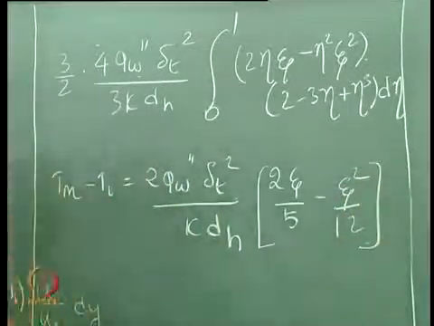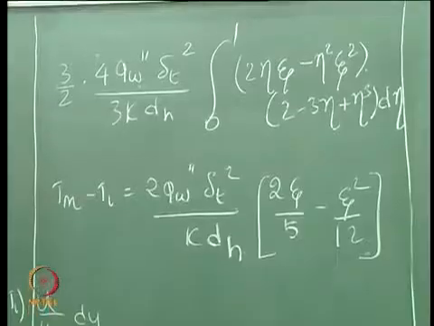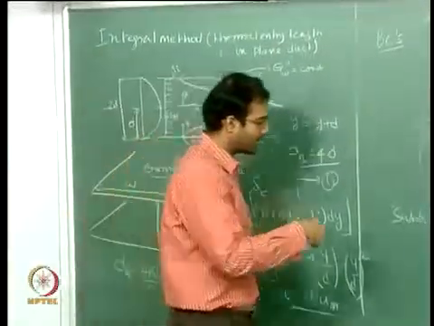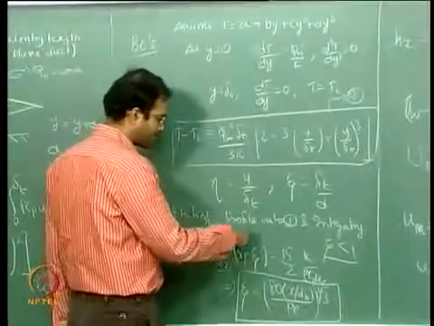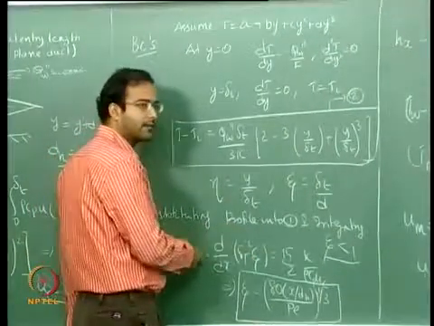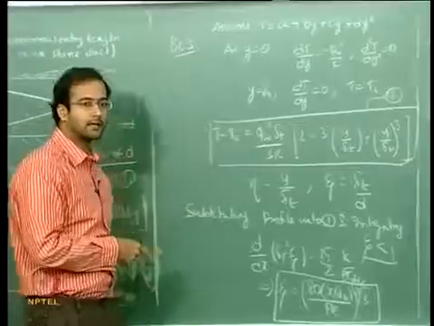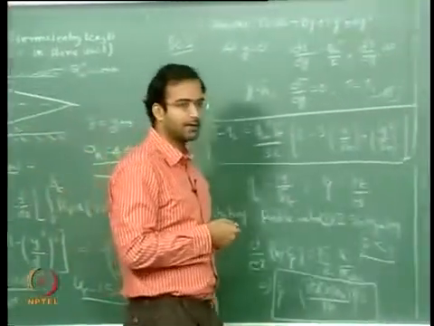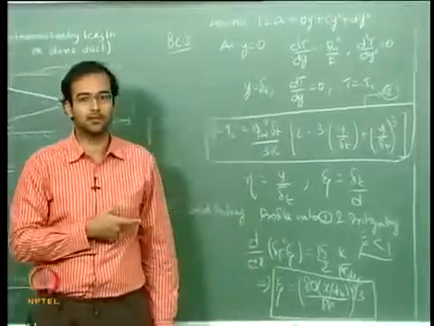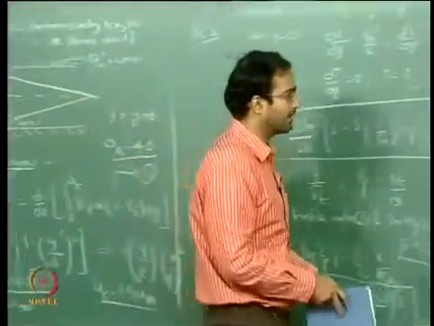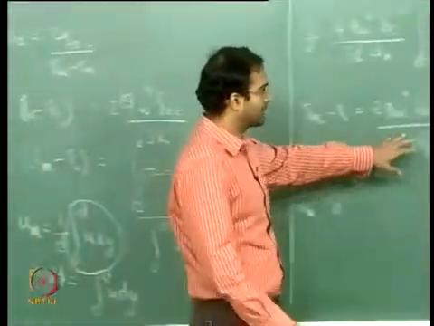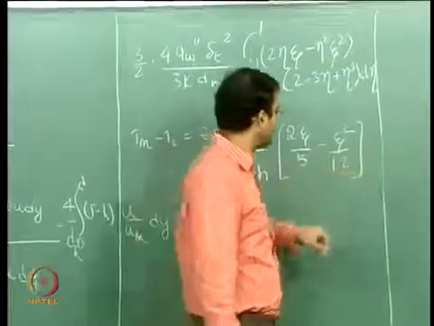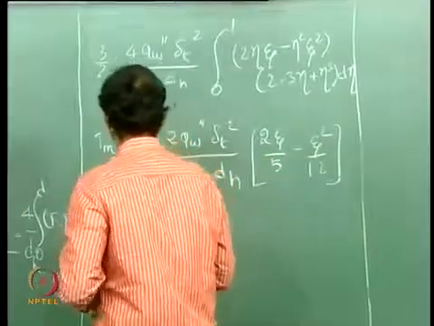Unlike the case where I substitute into the momentum integral, and there the expression for zeta square is under the derivative d by dx, there, if I make the approximation that the higher order terms for zeta can be eliminated, the differential equation becomes easy to solve. Whereas here I don't have any differential, this is an algebraic equation. So I retain all the higher order terms as much as possible. So this is my expression for Tm minus Ti.